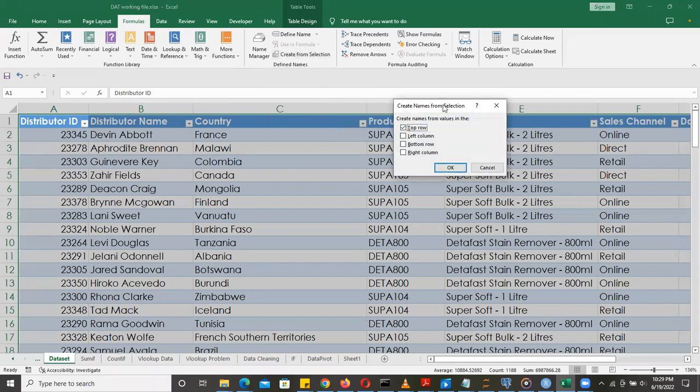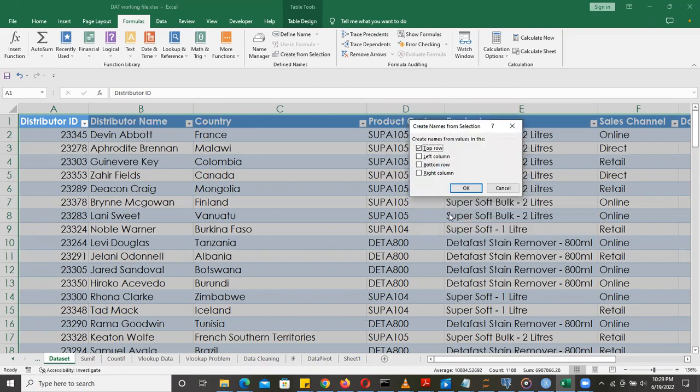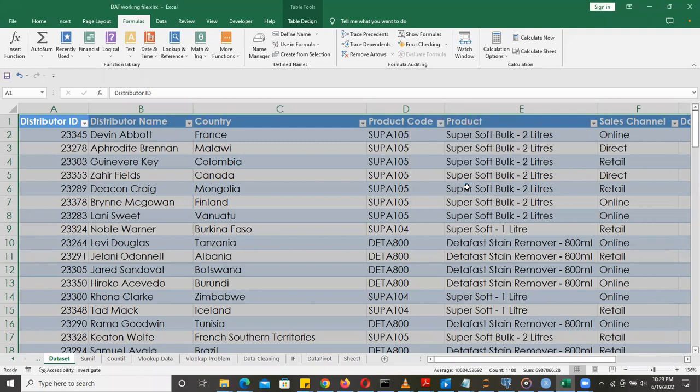Once you click create from selection, it's going to give us a dialog box: create names from values in the top row, left column, bottom row, right column. Our header is the top row, so you just click OK.